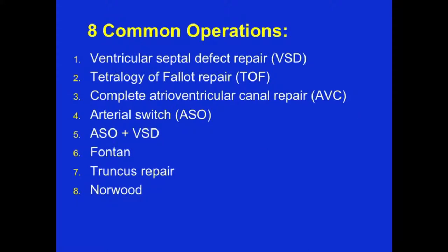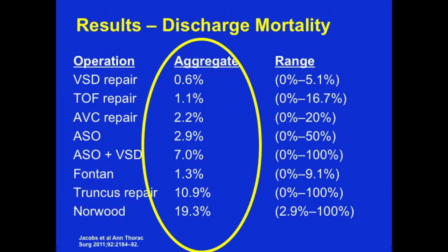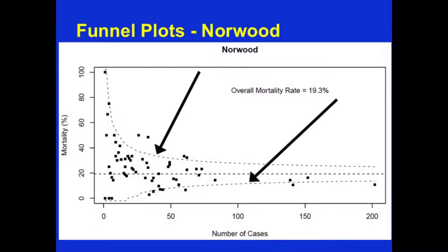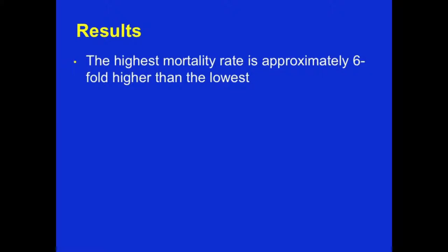There are eight common operations done in pediatric cardiac surgery: ventricular septal defect, tetralogy of Fallot, atrial ventricular canal, atrial switch, ASOs, Fontans, Truncus, and Norwoods. The variation in outcomes across the U.S. on these eight procedures varies up to six-fold between the best and the worst centers. The next slide shows Norwood procedure outcomes as funnel plots — you can see how various centers inside the two external lines are acceptable, but any dot outside those lines shows dramatically higher mortality. The overall mortality rate is close to 20%, meaning one in five children will die after these procedures.